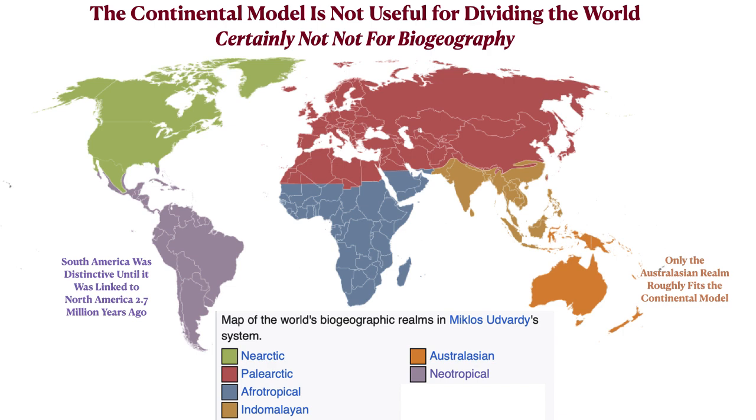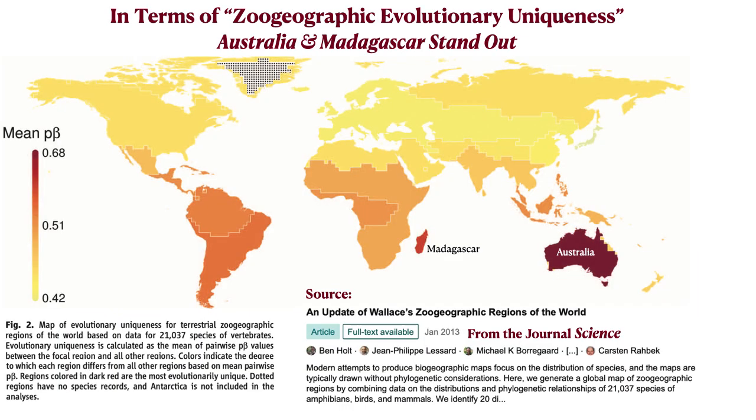Africa, you can see there is an Afrotropical zone, but it also includes southern Arabia, and does not include North Africa. It actually extends a little bit into Iran. There's a Palearctic biogeographical zone, which is northern Eurasia, including all of Europe, but also North Africa, and then the southern part of Asia. The Indo-Malayan zone is distinctive. This has mostly to do with climate as well as earlier connections. So really only the Australasian zone, Australia, New Guinea, New Zealand, really fit the continental model.